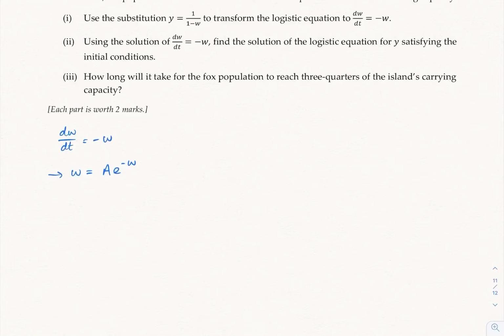and I'd just like to point out this is a 2-mark question, so doing a lot of derivation and then finding things on the initial conditions could be considered a lot of work, but I'll do the derivation here just in case we feel it's necessary, and indeed just in case I got something wrong by writing down the solution. dw/dt equals negative w, take the reciprocals, dt/dw is negative 1 on w, so t is that.